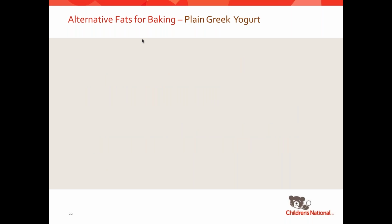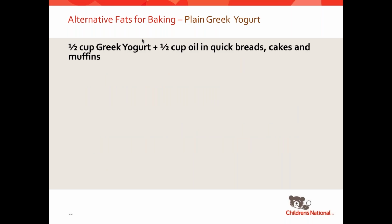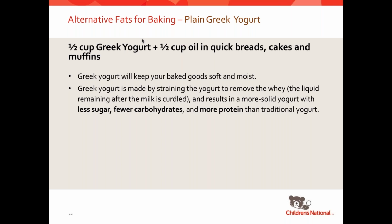Another great substitute is plain Greek yogurt. I like to recommend about a half a cup of Greek yogurt plus a half a cup of oil in quick breads, cakes, and muffins. It helps keep everything very soft and moist.